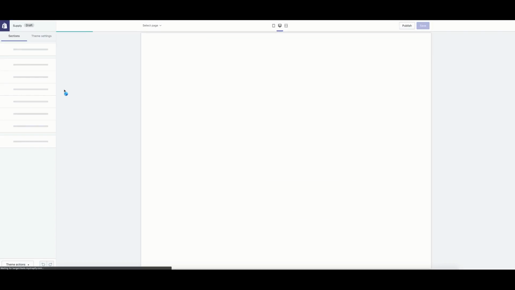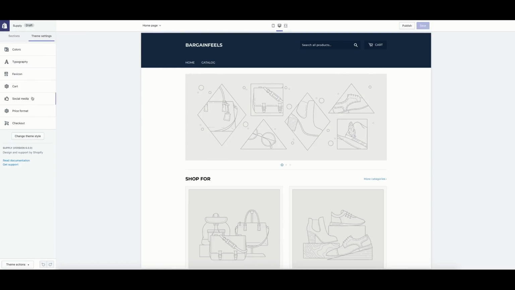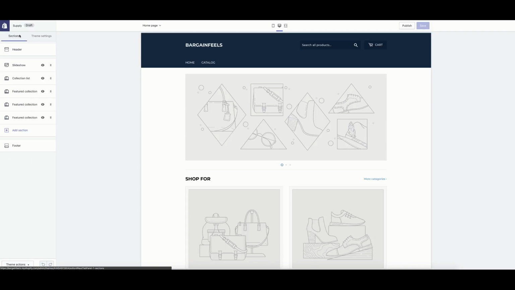We're going to go into editing this stuff in a second, but I just want to show you the layout. Theme settings is essentially, if you know anything about programming, somewhat of the CSS, which is the customized part of picking the colors of the entirety of the store, picking the typography, which is the text and how it looks, and some of the other back-end things, which is more of the design. So you have the design, and then you have the content. This is more of the HTML side of things, and if you don't know what I'm talking about, no problem at all. This is more of the actual content we're putting in, and this is more of the design side. You can do one at a time, and that would be my recommendation: do one at a time.